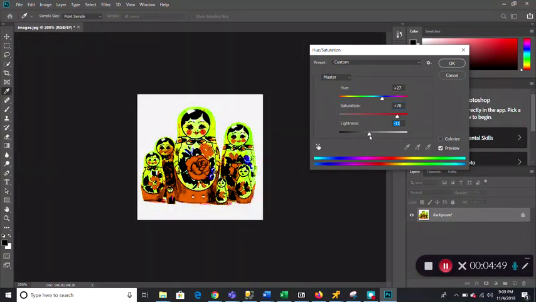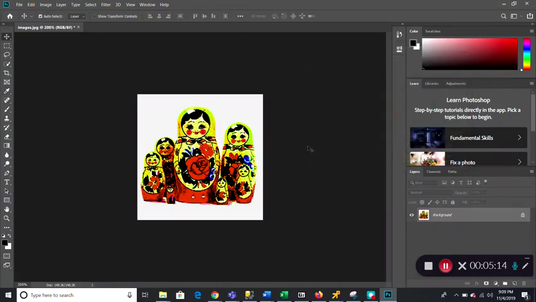Decrease the lightness here, increase the hue and saturation.